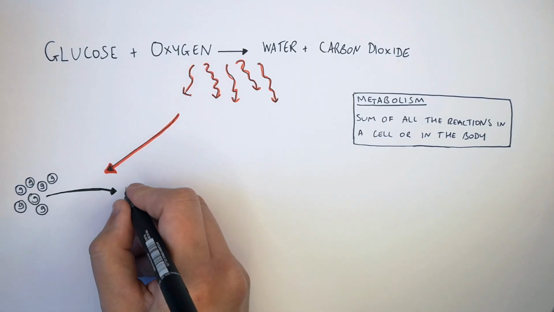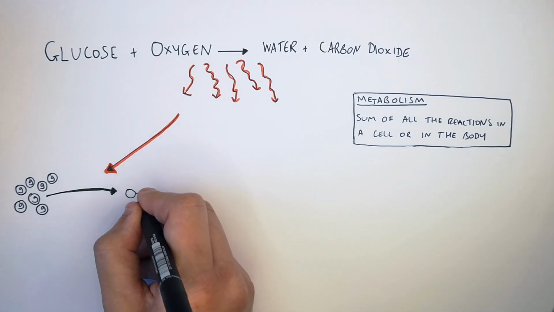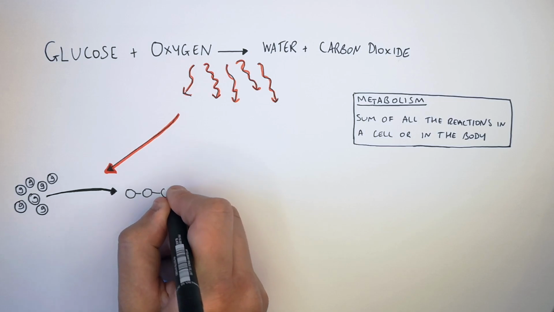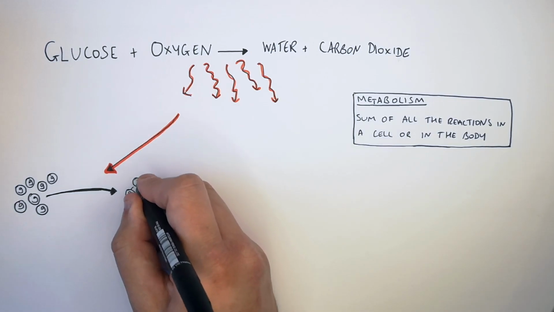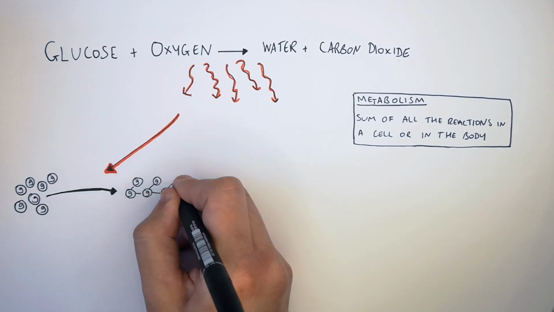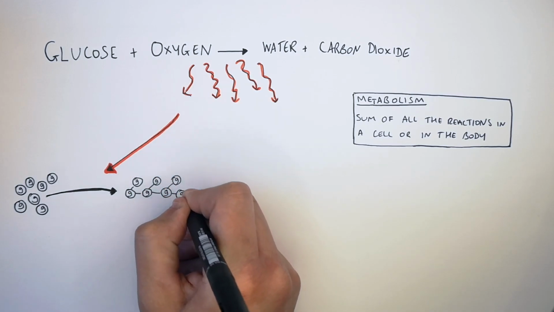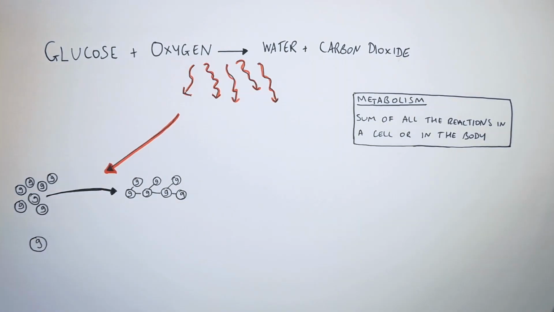As you can see here, glucose molecules are stored as glycogen. So energy released from respiration is used to convert glucose into new larger molecules of glycogen. This here is respiration, whereby glucose and oxygen react together to form the byproducts carbon dioxide and water, and there is a release of energy.